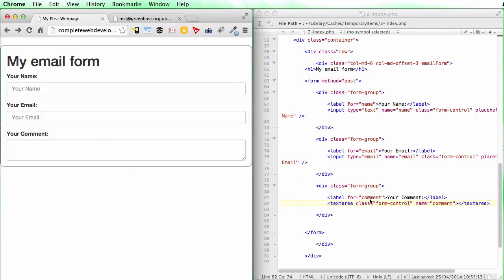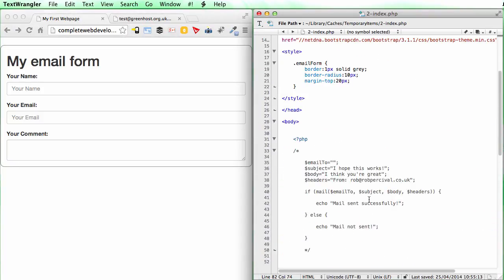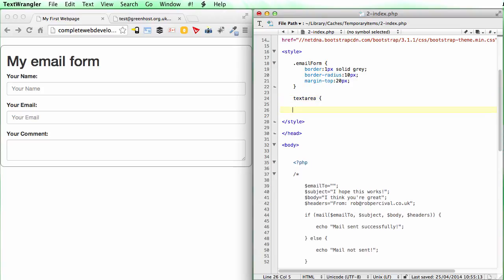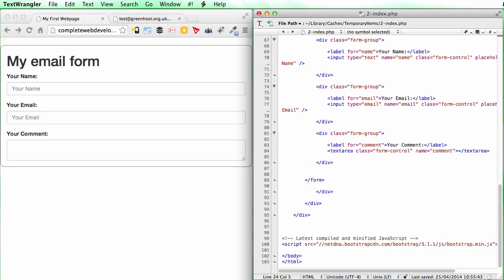Great, that looks nice. I think I might want to make that comment box slightly larger. So I'm only going to have one text area on my page, so I'll just use textarea to select it, and we'll give it a height of maybe 120 pixels.